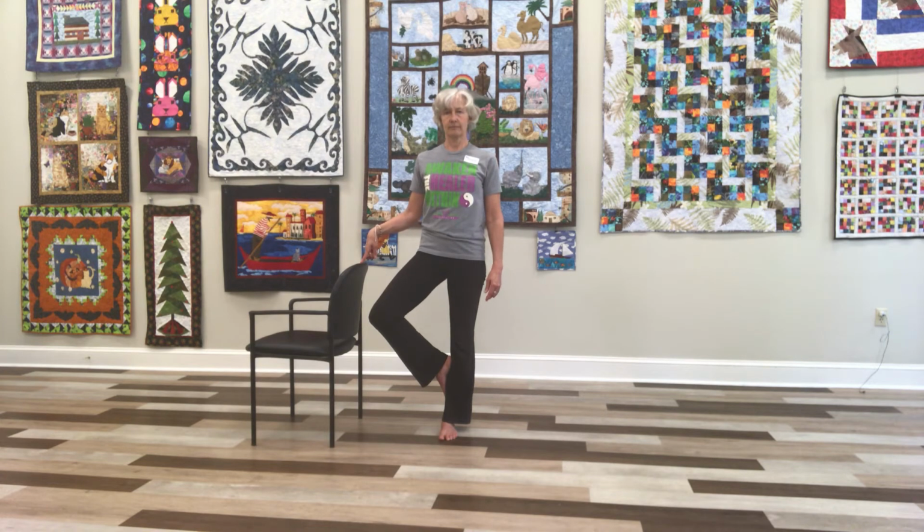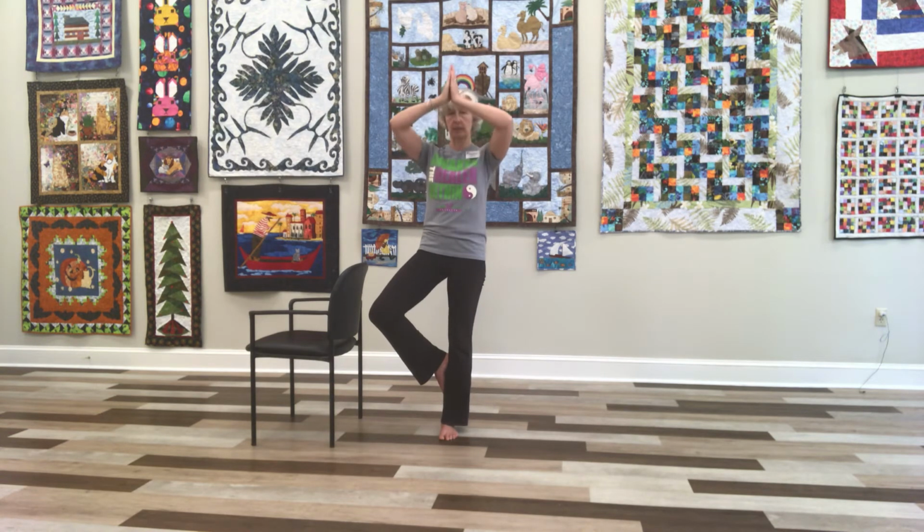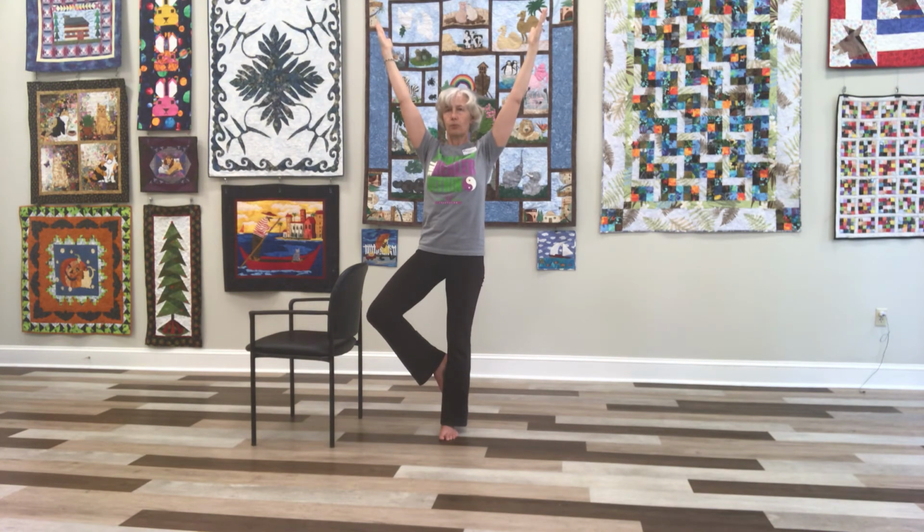Breathe in, keep opening that knee out, keep pressing your hips forward, ground down, press your hands at heart center, and again visualize your midline, belly in and up, shoulder blades together, and then grow your tree. You can have the temple over your head, or the branches, whatever works. Look in front of you on a point that is steady.